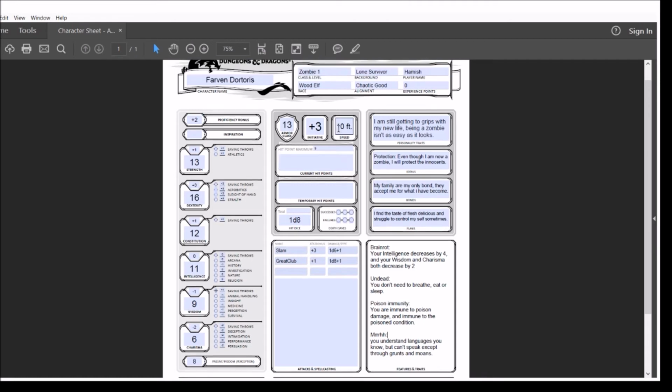Your speed also gets shortened to 10, so you won't be doing that much movement in your turns. If you're playing on a grid, you can move a maximum of 2 squares, so try and do as much as you can with that. Luckily, as I said, when you drop to 0 you have to do the rolls and then get brought back to 1. You'd be a very good tanking character, or maybe even a distraction.